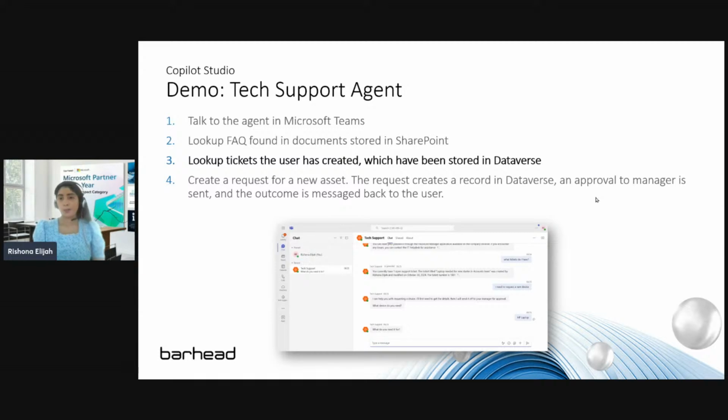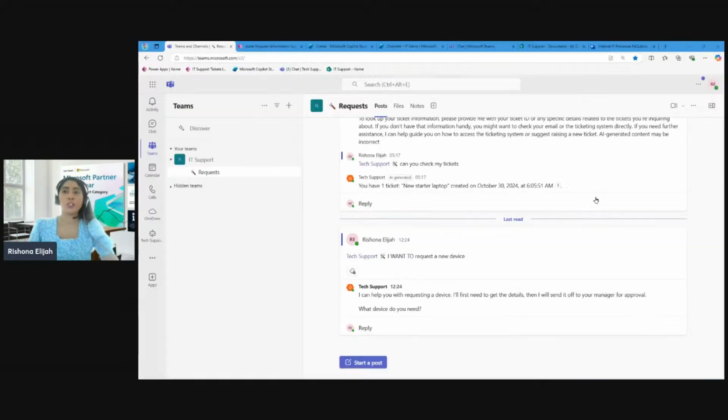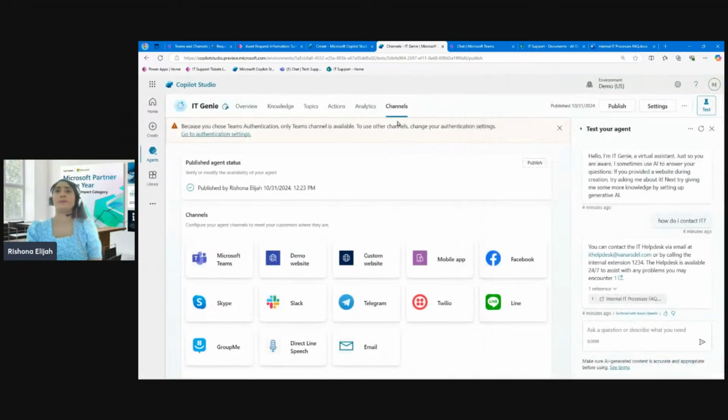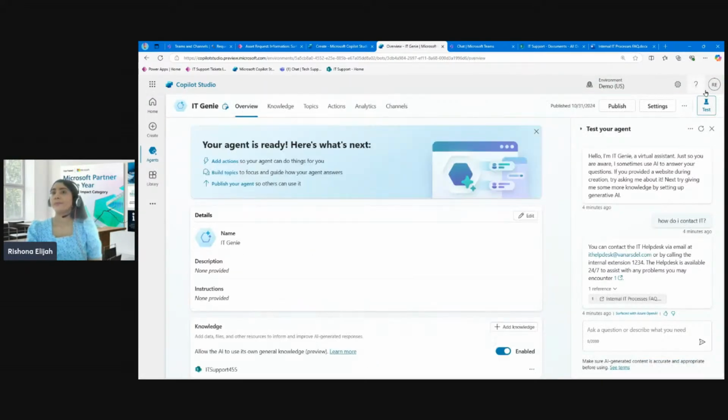The one that's supported at the moment is that your agent is able to recover information coming from Dataverse, which, by the way, if you use Dynamics 365, is the same thing. With Dataverse, though, it's just my own table, my own application that I built as somewhere to store these different tickets that my employees might be raising. We can do that quite easily too, just by using the added knowledge capability that's in here. Let's show you how you can do that.